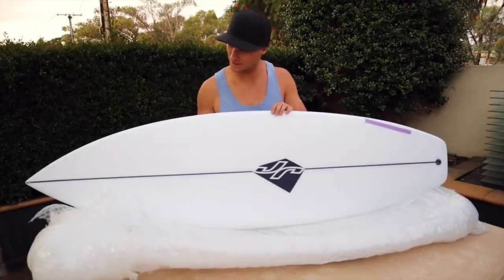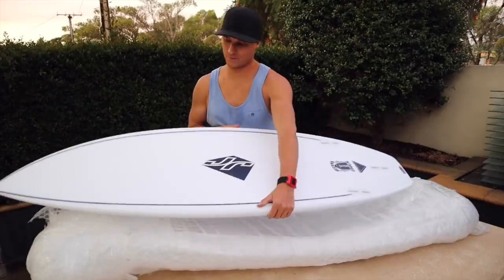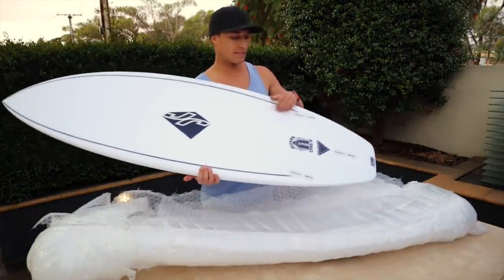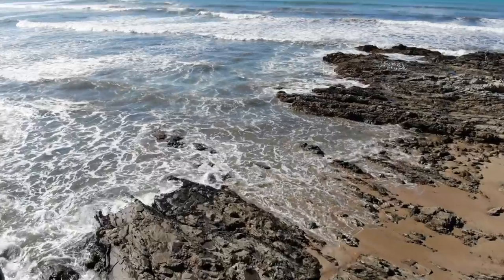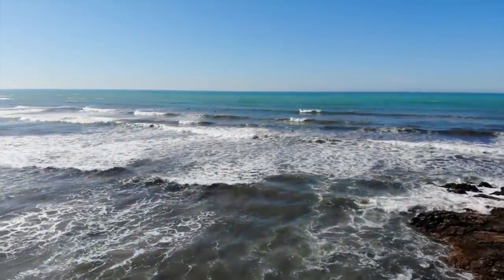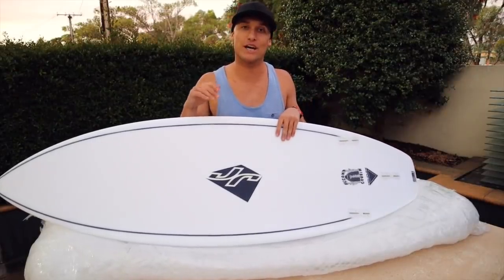Woo. Looks good. Nothing quite like a brand new board. Alright. So here she is, the second cousin JR in Triflex technology. So it's an epoxy board for small waves. And thankfully the forecast looks good for tomorrow. We've got some fun small waves coming up, perfect for this board. So now that it's unpacked, we're ready for the next step, chucking on a deck grip.